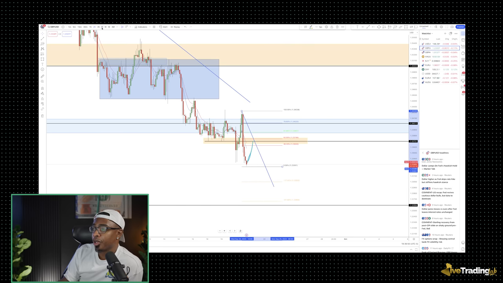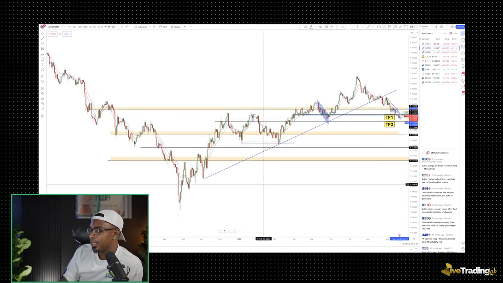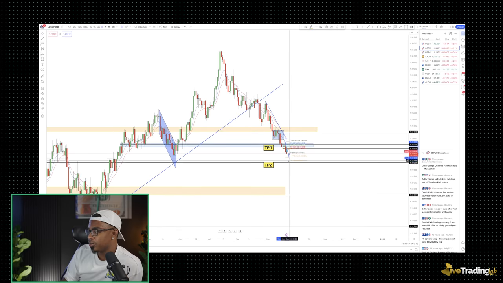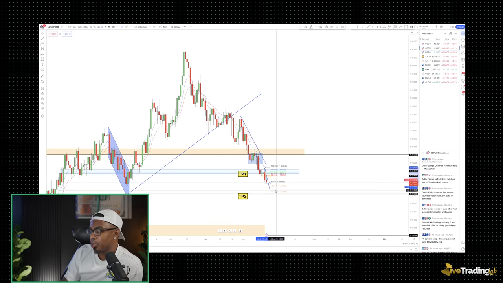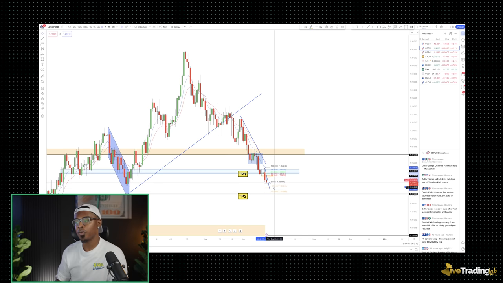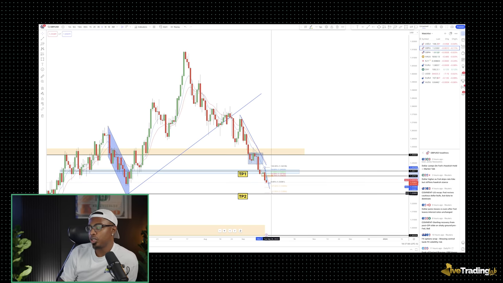But this is what I mentioned earlier. Go back to the daily time frame. TP2 is 122.5. It kind of lines up with this 0.6 or 61 extension. But I also said if price gets to 123 flat, I would take profit. Where does that line up? The 27 extension. So people may say, oh, TP2 is 1.22, but it didn't get there. It got to 1.23 in reverse.